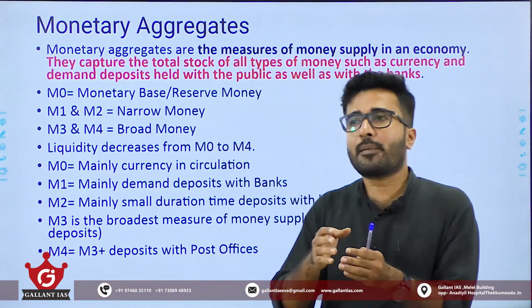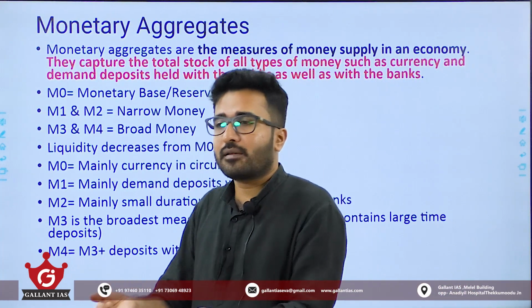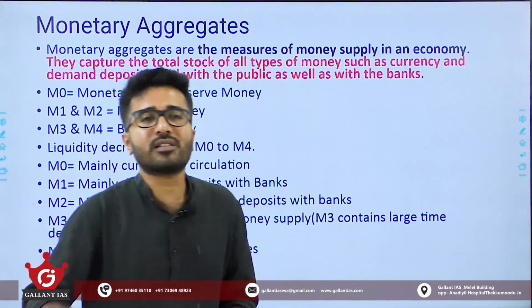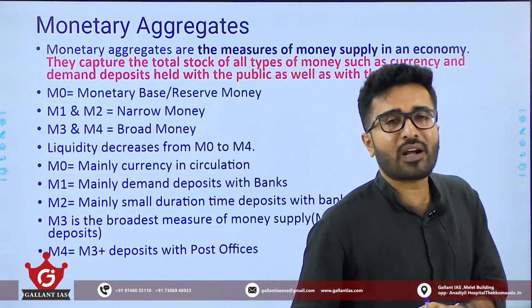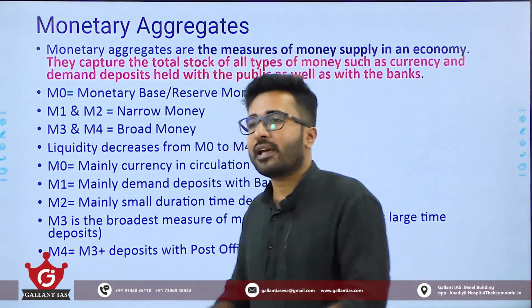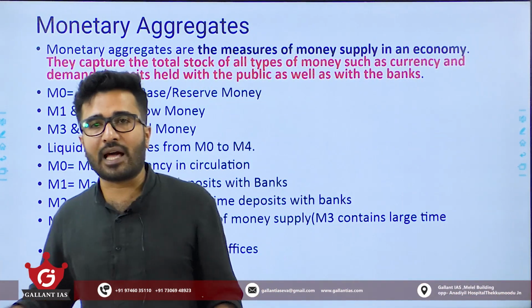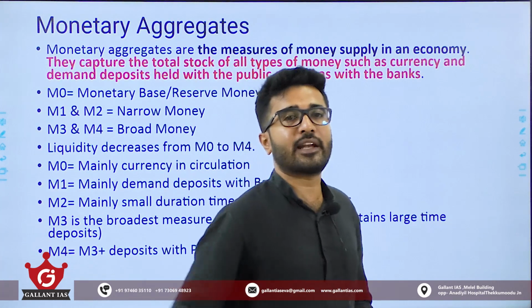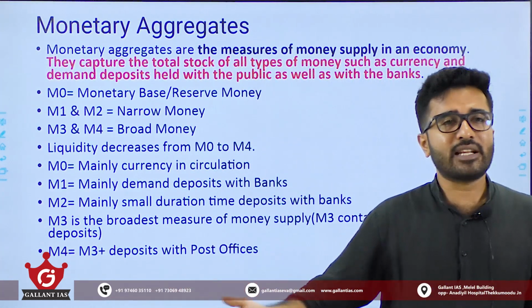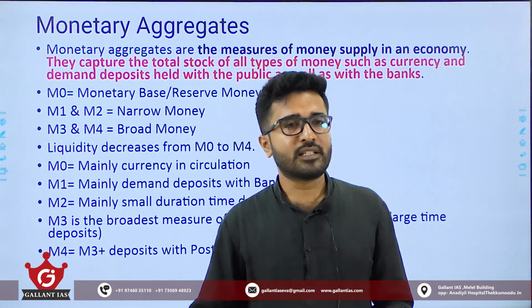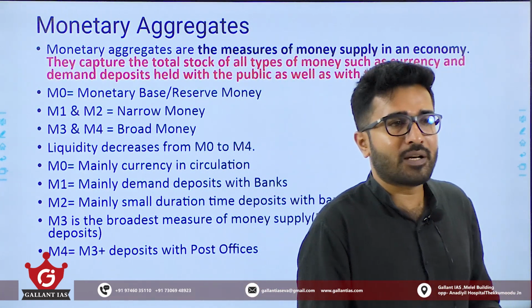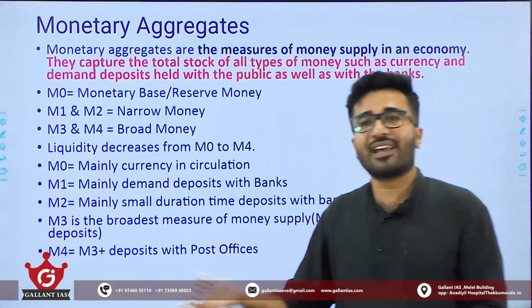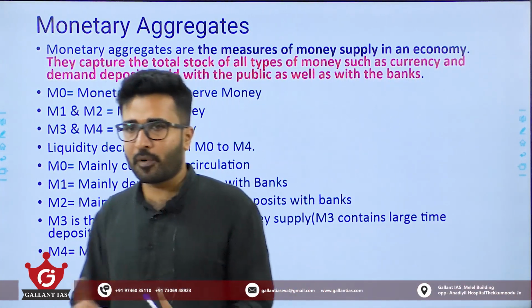For example, I am having a property, but if I cannot sell that property immediately, it is less liquid. I need 1 lakh rupees as cash. I have a house, a plantation worth say 10 crore rupees, but suddenly its sale is not taking place. There is no buyer for it. Because of that, I don't have even 1 lakh rupees in my hand, because my assets are less liquid. You're getting the point, right?